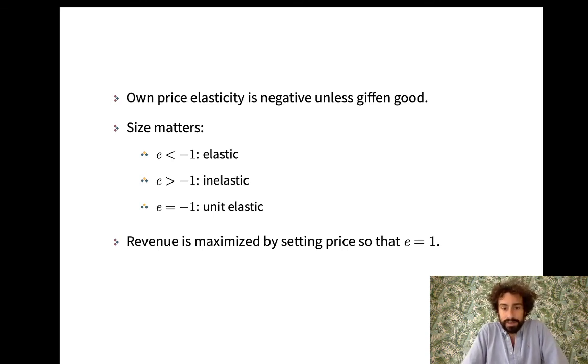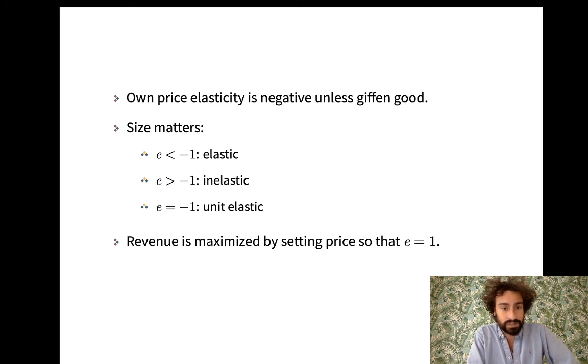So the bottom line clearly has a typo. It says revenue is maximized by setting the price so that E equals -1, not 1. So the magnitude of E equals 1. And the idea here is, what do we mean by revenue? If you're just trying to sell to people and you're trying to maximize how much they buy, the revenue is the price you're selling it to them times how much they buy. You could think about setting that up as a function, as a maximization problem, right? And the first order condition is such that this elasticity is -1.